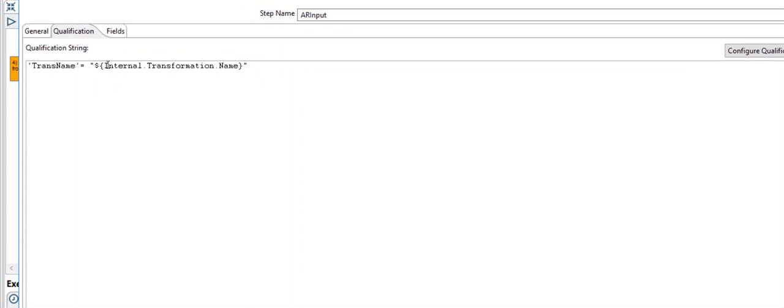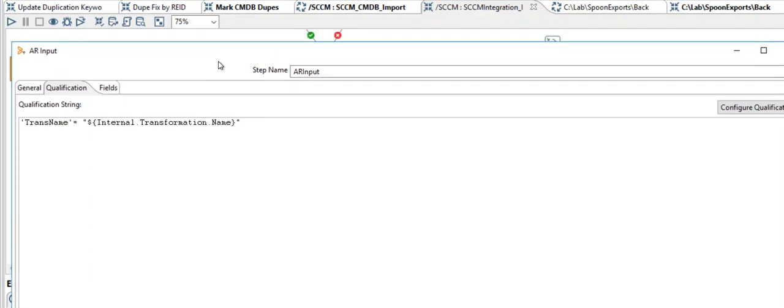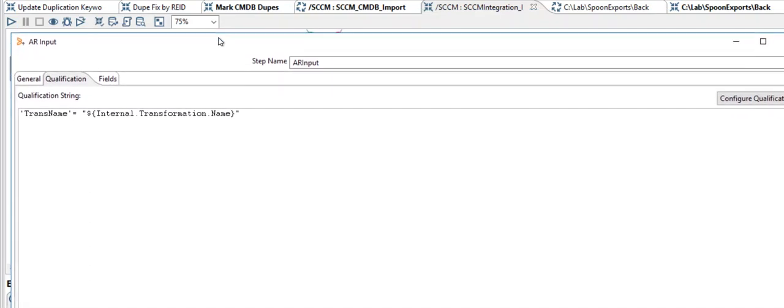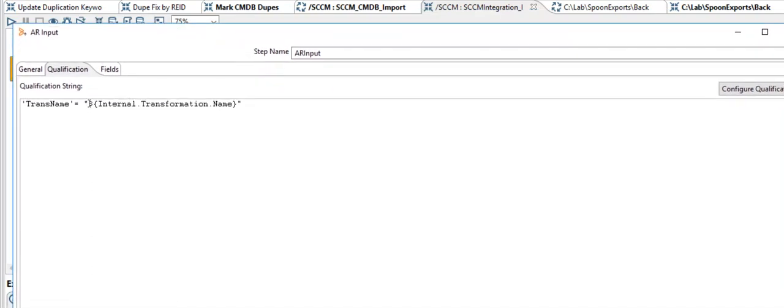So if the transformation name was, for example, SCCM integration for IP endpoint, it will find itself because this is a variable that is tied to the specific transformation itself. But what it's missing is the actual author of this. So if you just run it like this, it will use the one that it was originally installed with and not the one that you restore from backup. So that's something you should be aware of right off the bat.